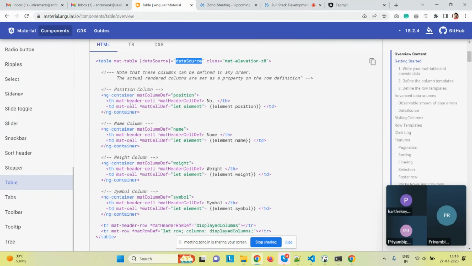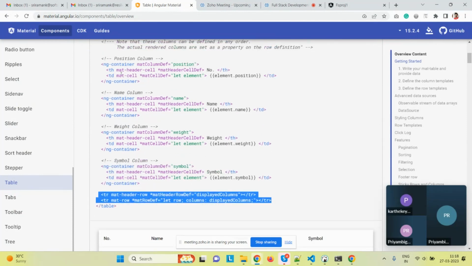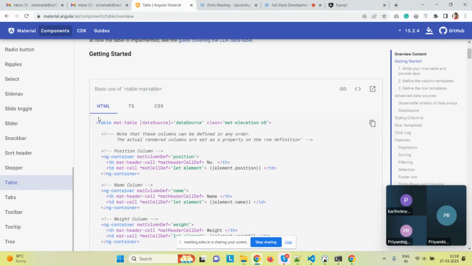TH is for header, TR is for rows. Within TR, there will be multiple TDs. TDs are basically columns, so you can have n number of columns. But it is slightly different here. For defining the data source, the most important thing is these two columns. Within the table, I'll just define the table now.